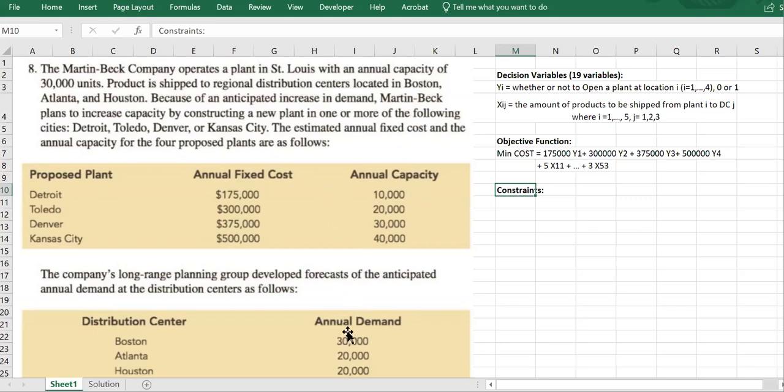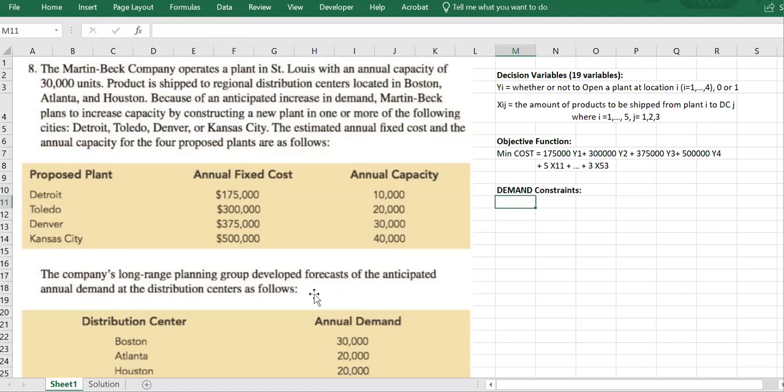First of all, we have a demand that has to be satisfied. So the amount that is shipped to each one of these cities, to each one of these distribution centers, has to be enough, has to be more than the annual demand. So I would write it demand constraint, because we have at least two types of constraints.